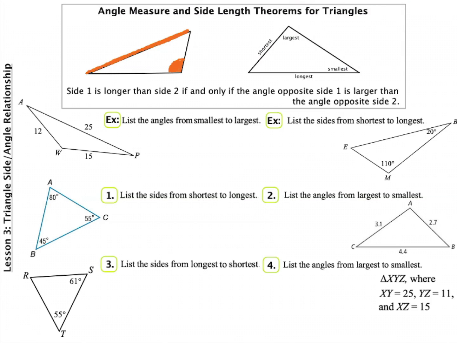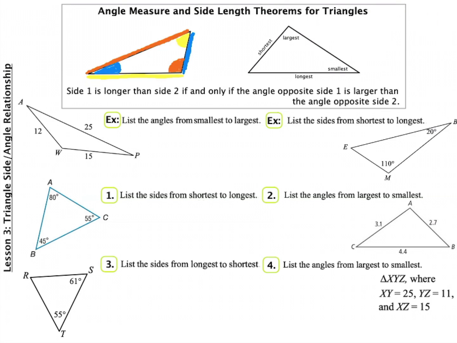So the smallest angle, and maybe you'd need a protractor for this one, but I'm pretty good at angles. I think it's this one down here. So that's the smallest angle, and I think it's pretty clear which one is the shortest side on this triangle. It would be this side. So we got the longest and the shortest. Let's go with the medium-sized angle. Would be this one up in here. And the medium-sized side would be this side right here.